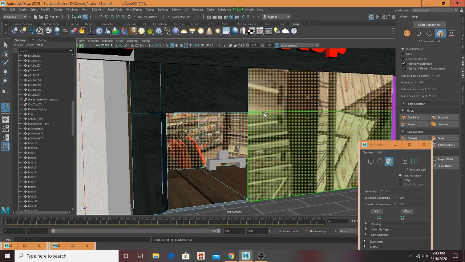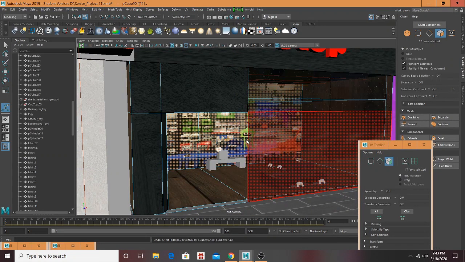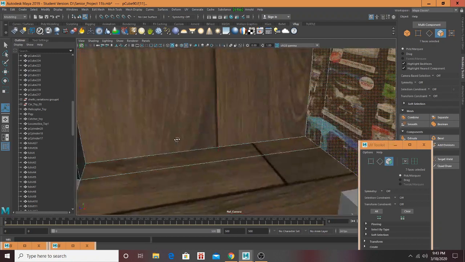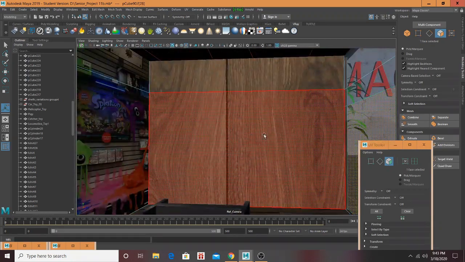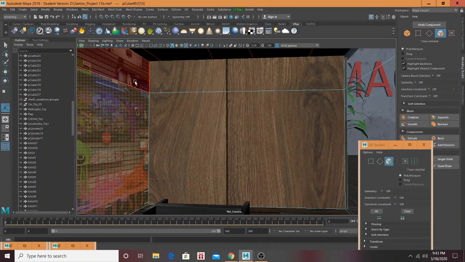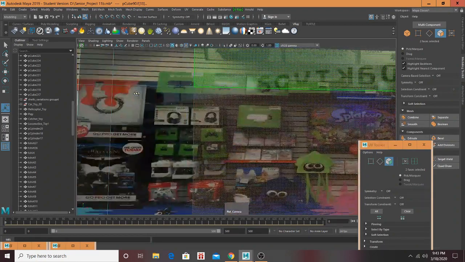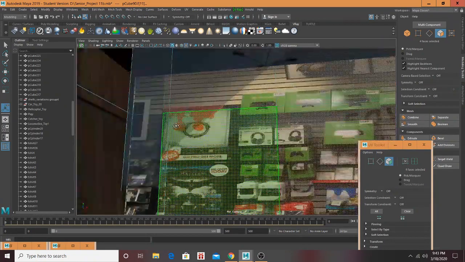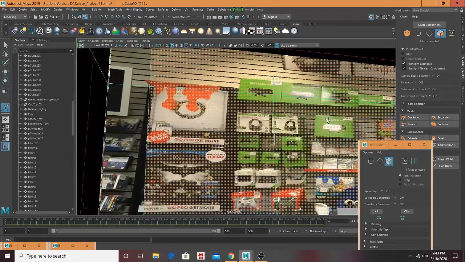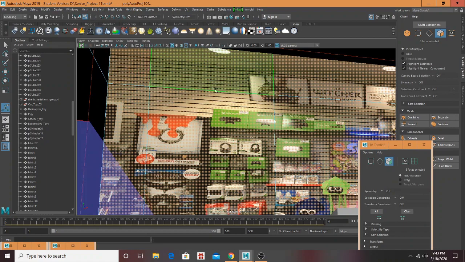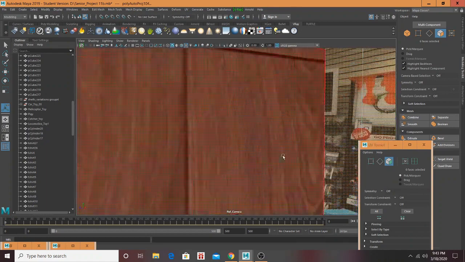Fortunately, GameStop's selecting crap that I don't want, so there we go. Let me select that, select that. There you go, looks a lot better.